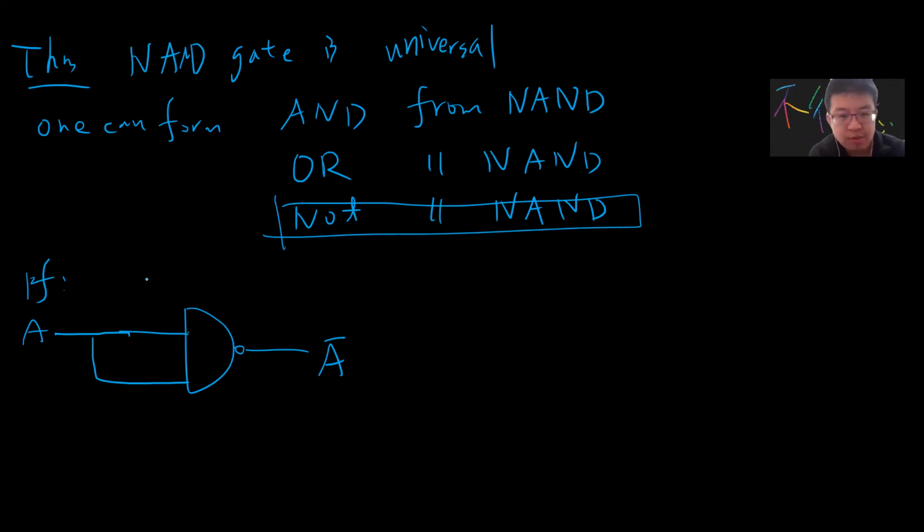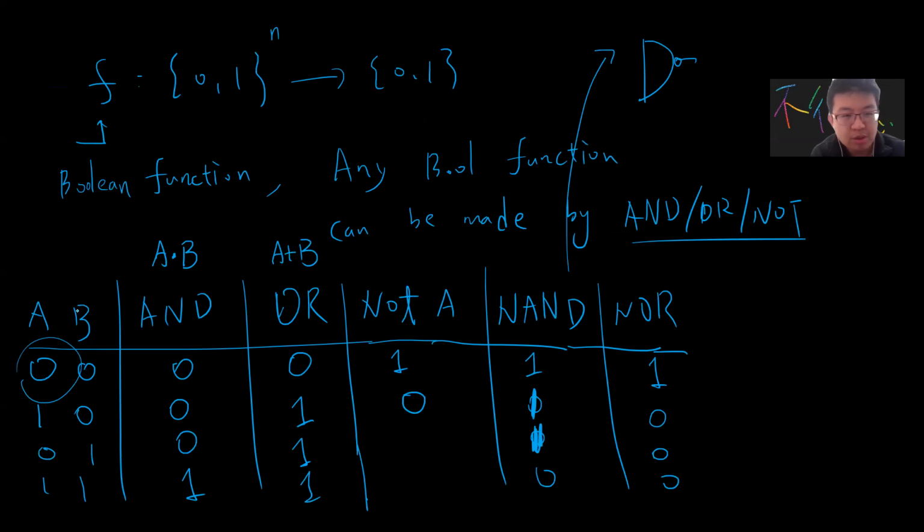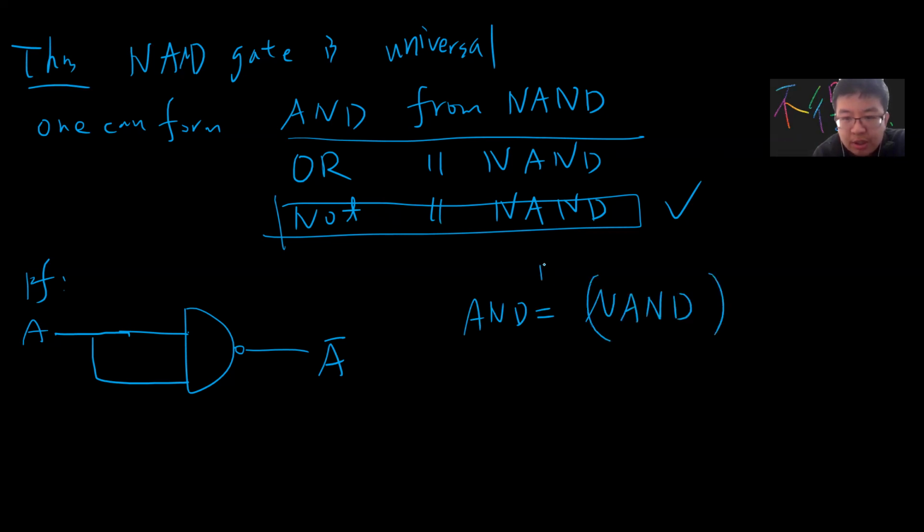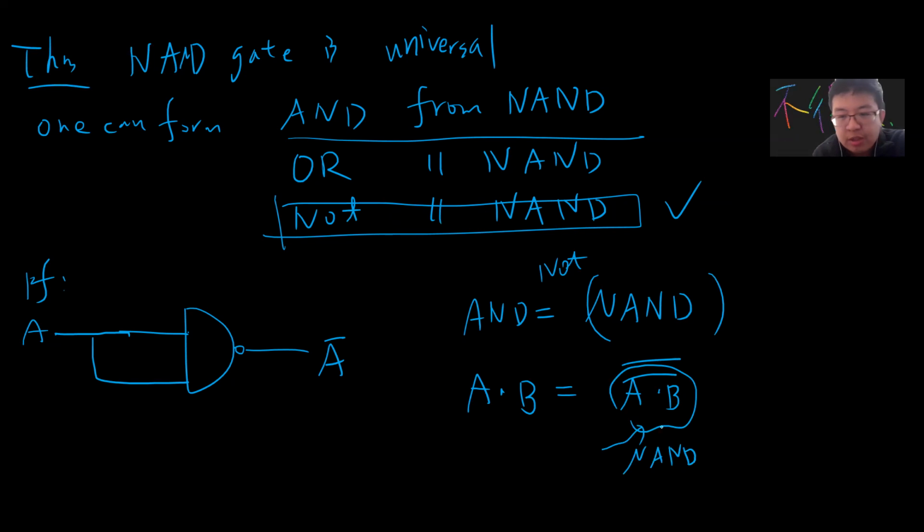You can see from this diagram that if both inputs are 0, it gives me 1, and if both are 1, it gives you 0. So I create this. Now I can trivially prove AND from NAND, because AND is just the NAND followed by a NOT. Basically, A AND B is NOT of NAND. And since I already created the NOT gate, I just apply another NOT. So I can prove this.